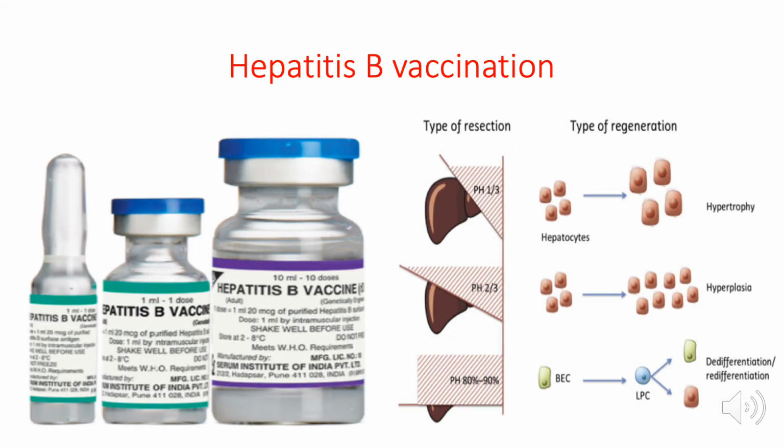Before you are allowed to go on to your internship, you must have completed your hepatitis B vaccination. Why? Because hepatitis B can be acquired through accidental needle prick, which is possible when you are in your duties. Hepatitis B can cause a chronic form of infection. When you say chronic form, the infection has been there for more than 6 months. The primary organ that is affected by hepatitis B is the liver.